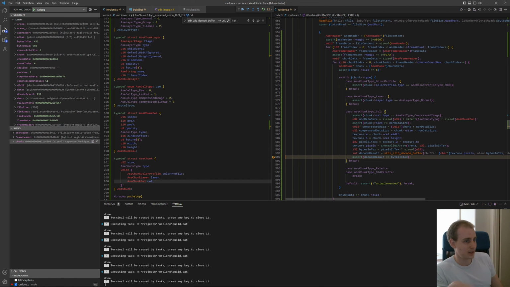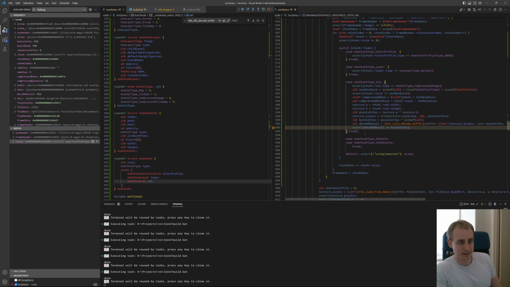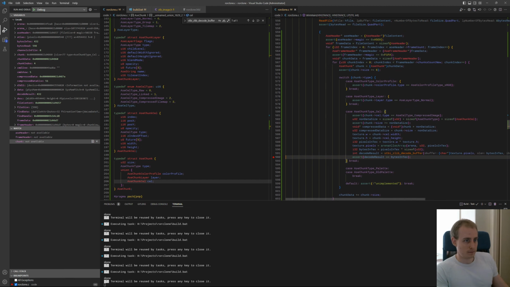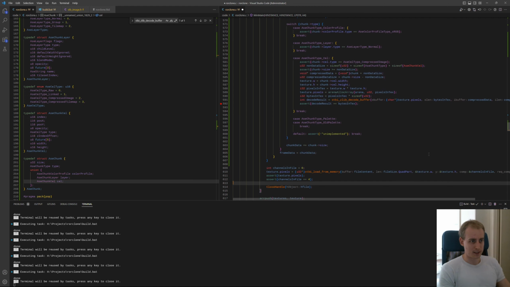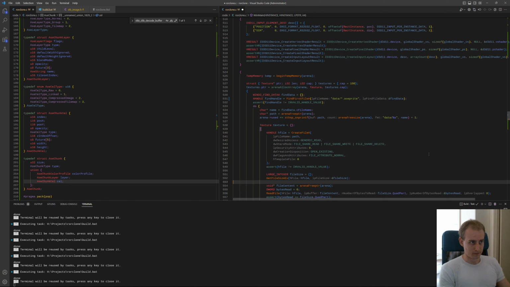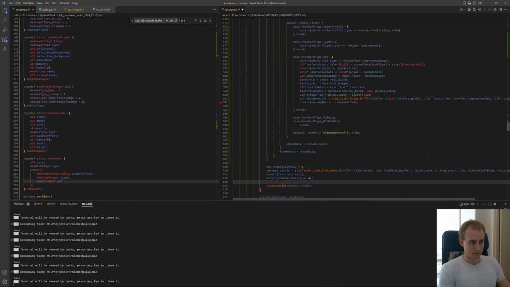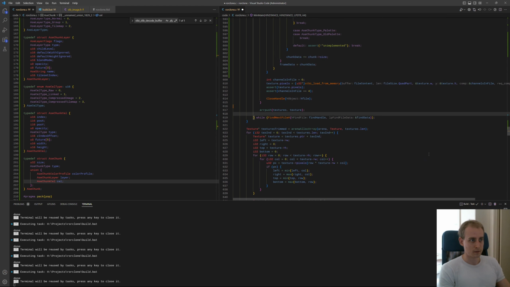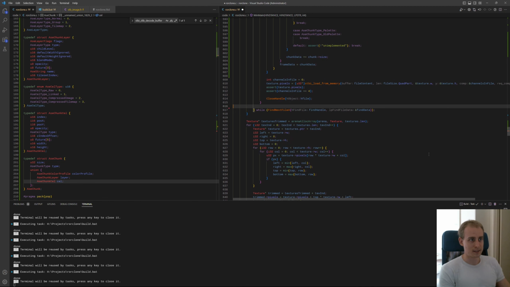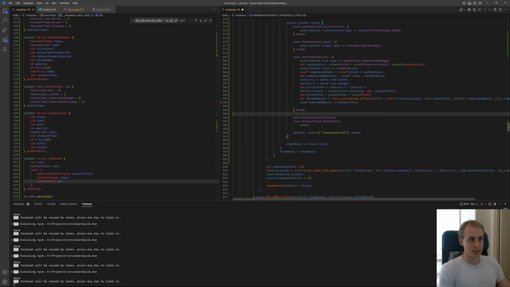So let's decode it into a texture. And it is at this point that we probably want to push the texture. So instead of pushing it here, we're gonna push it here.